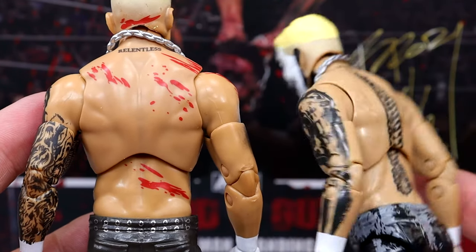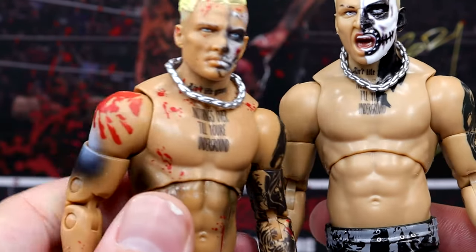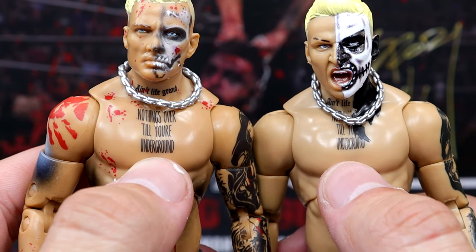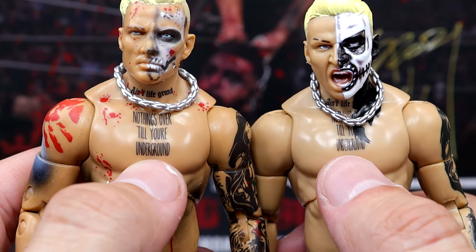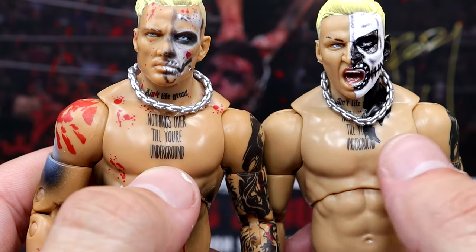You see, he has the spine tattoo, but then the Ain't Life Grand is covered, and everything like that. Like, this is one thing. Look at the chest tattoos. These need to be the exact same every time, man. Don't ever make that different. This needs to be the exact same every single time. It doesn't need to be printed a different way, thicker, or lighter. It needs to be consistent across the board.